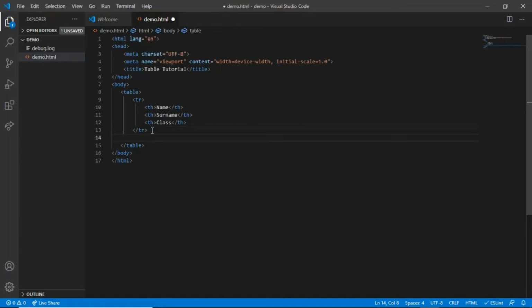Now we are using table data td to actually put values in our cells. All right, so td, and note that these cells should match with our table headings. So this first tag here, we actually input the name.